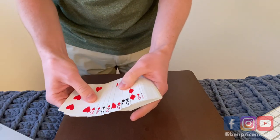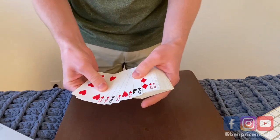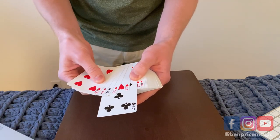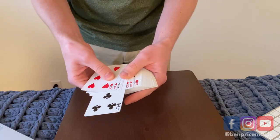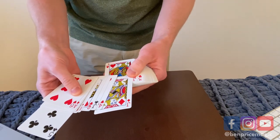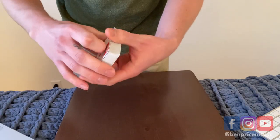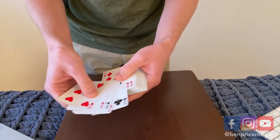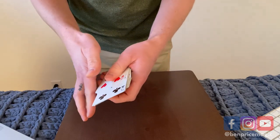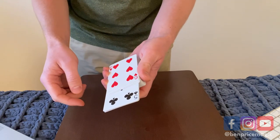once you've spread and you've reached the card that you want to outjog, just grab hold of this packet here, push that card forward, make sure it stays, and bring the rest of the cards back in line with the rest of the deck. Continue on, and there's our jack of diamonds. Outjog that, same thing, and bring them together. It's obviously not as exaggerated, so you won't see that cut, that rip, and then jack of diamonds, like so. Now, we push the whole deck together and we have our two cards outjogged from the deck.